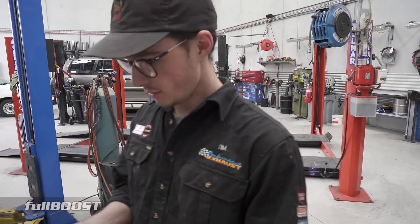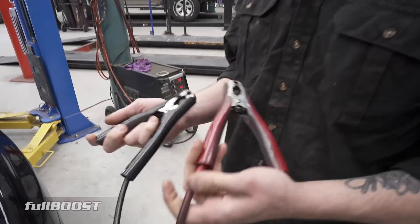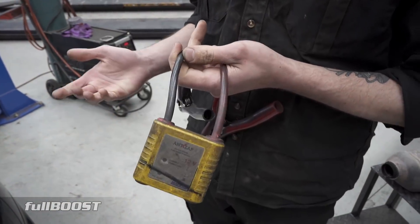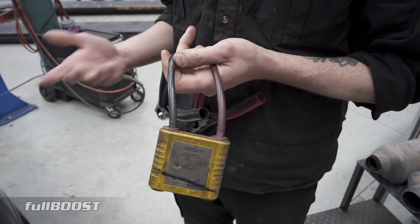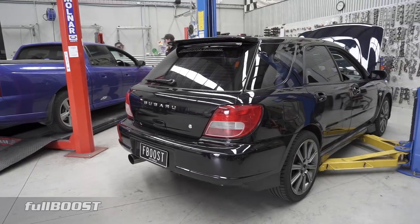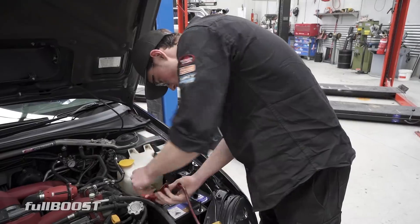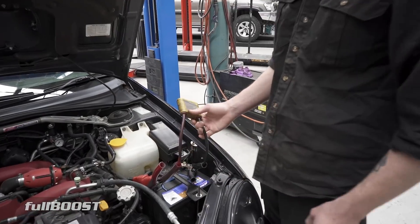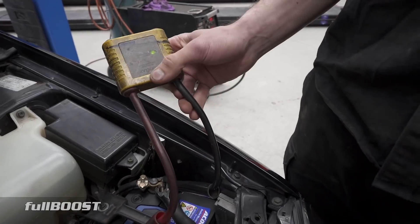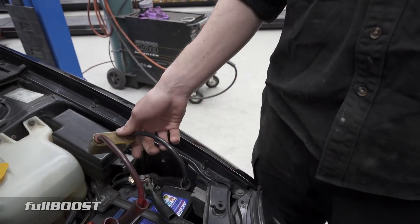So these are our anti-surge apps — we put them on every single car. They're anti-surge protection. Basically, when we weld on the car, you can send electrical currents through the car and it can ultimately fry your ECU. So on every car we make sure we put them on — safety first. It's as simple as putting it on like when you jump-start a car, make sure the green light's on, and you're good to go.